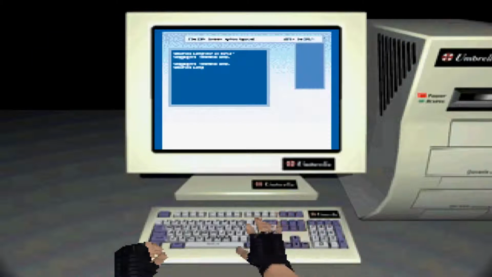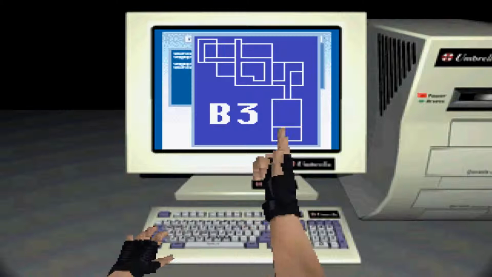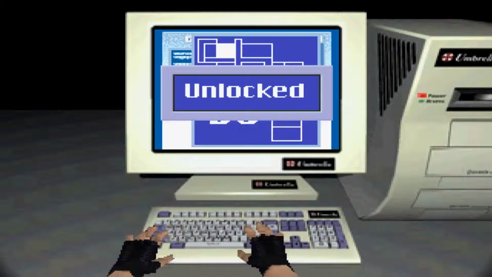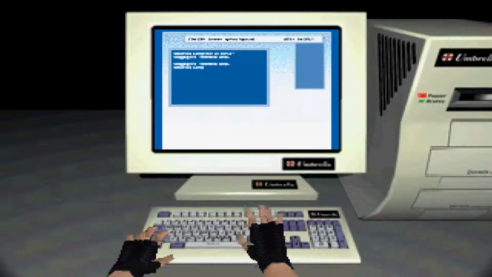And of course, with B2, we now have to unlock B3. Trust me, I know this is probably tedious, but we do know what we're doing here. So this unlocks more doors. Well, we say that. Someone was staring at the password trying to figure it out for a good minute.